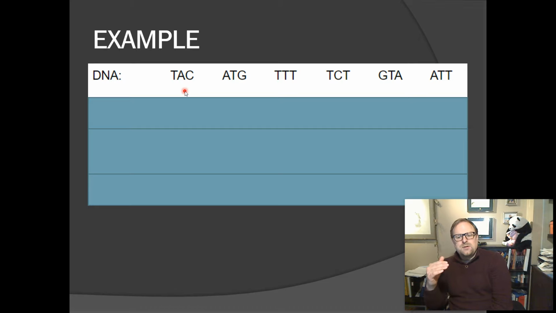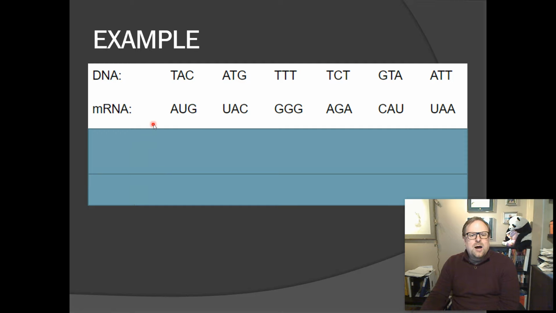What I would ask you to do on a question is I might give you that sequence of DNA and say, let's transcribe it to messenger RNA, then translate it into those amino acids. And often I ask you for the tRNA sequence as well. And we'll get to all of that. Okay, so first things first. We'll start out with the messenger RNA sequence.